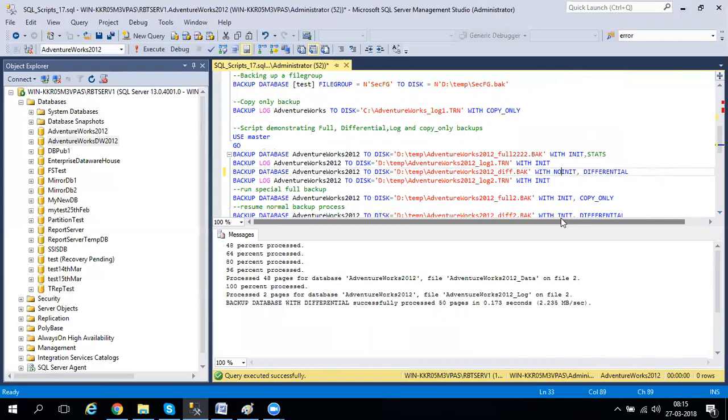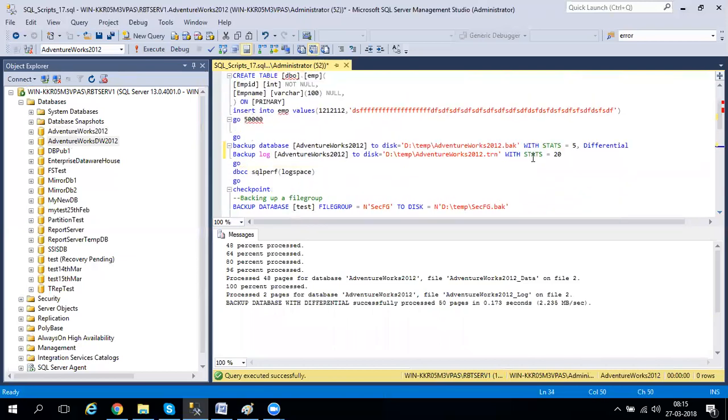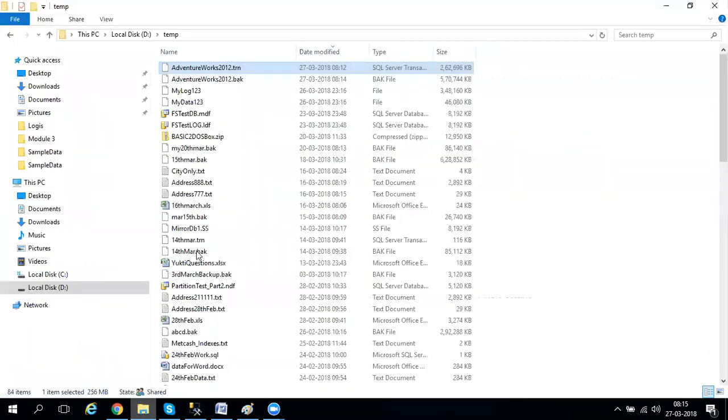With init means, if I take this backup again, let's check with a full backup. I say init, same file. I'm giving the same name which we already used. I already have a full backup with this name, and its size was 570 MB.